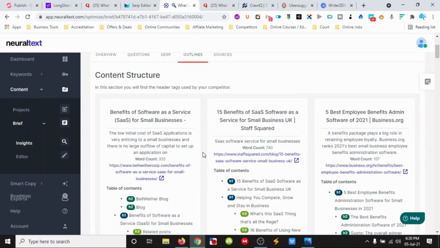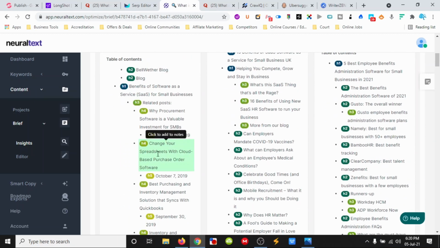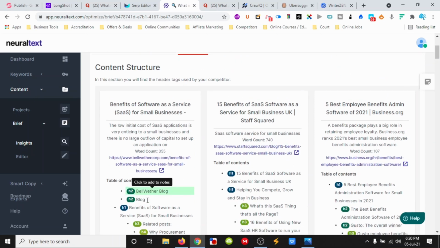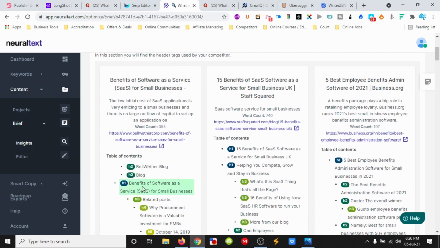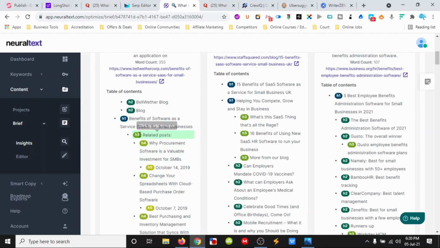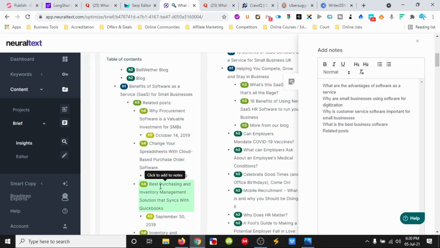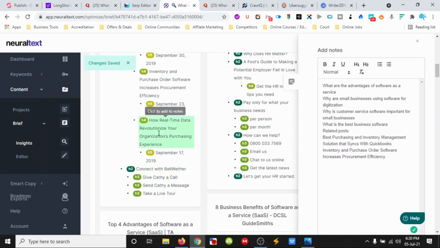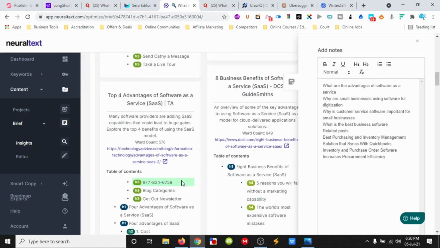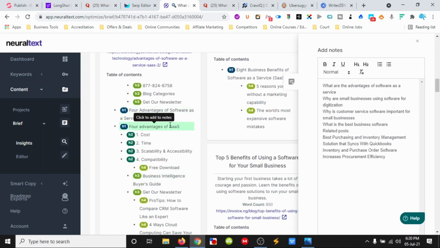And here's some outlines of ones that are ranking. So benefits of software for a business. So yep, let's add these into our notes. We like these.